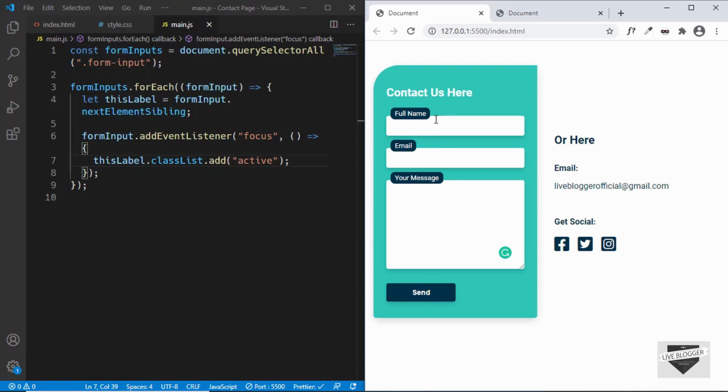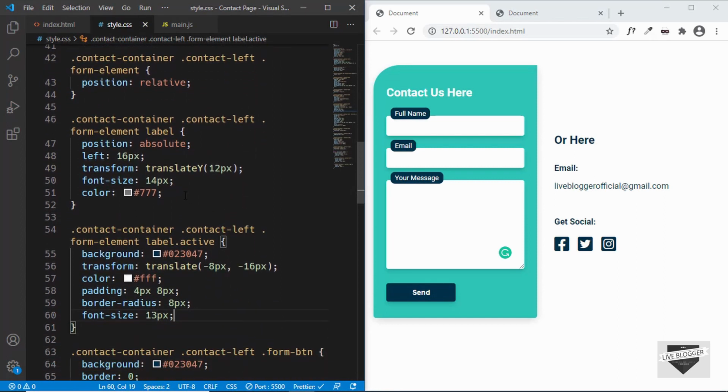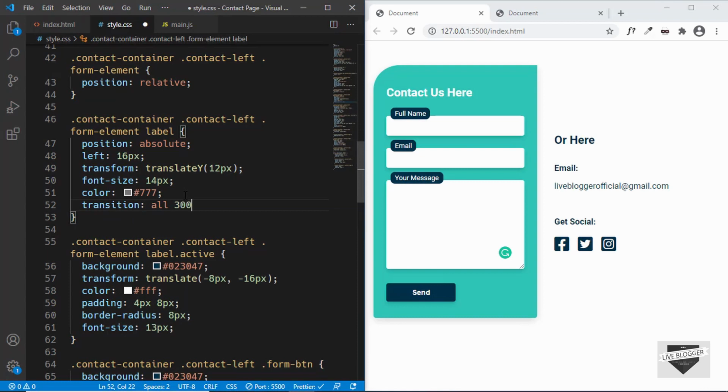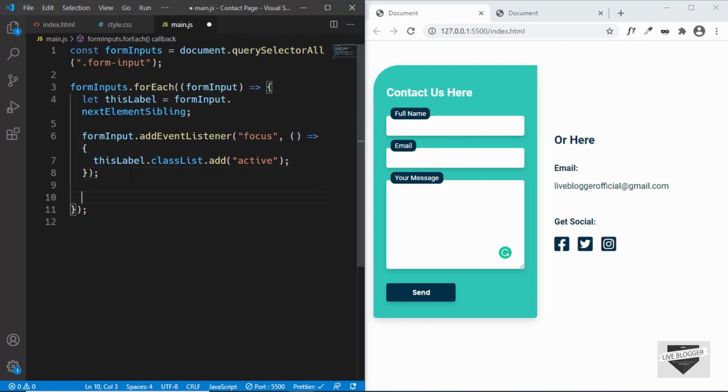We also have to have a smooth transition between both the states. So let's go back to style.css, and for the label we will add a transition of all to 300 milliseconds. So let's click once more, and we can see that the active classes are being applied. Now the next thing to do is, whenever we click out of the input field, we want the active class to be removed. So for that, let's add one more event listener.